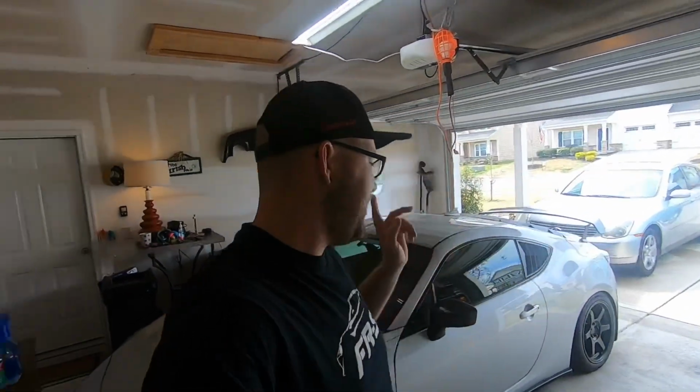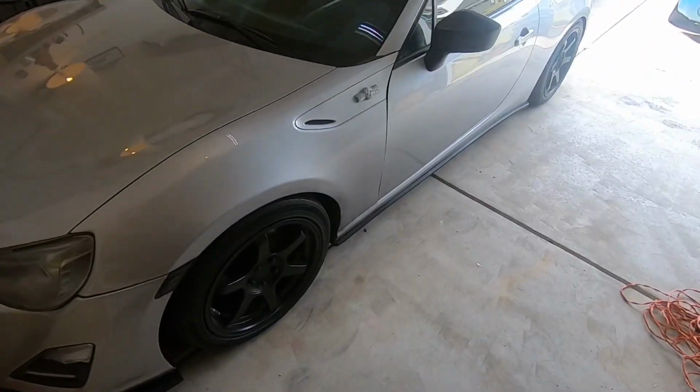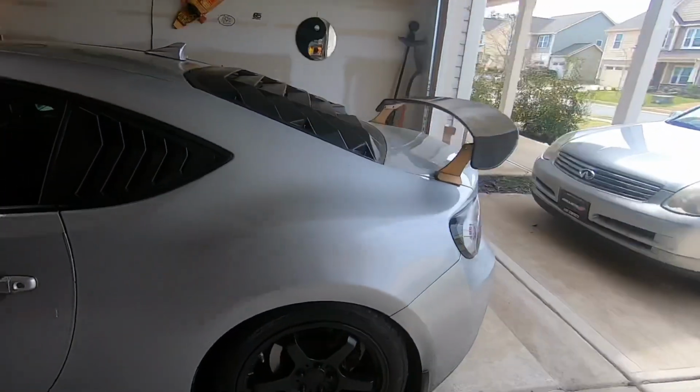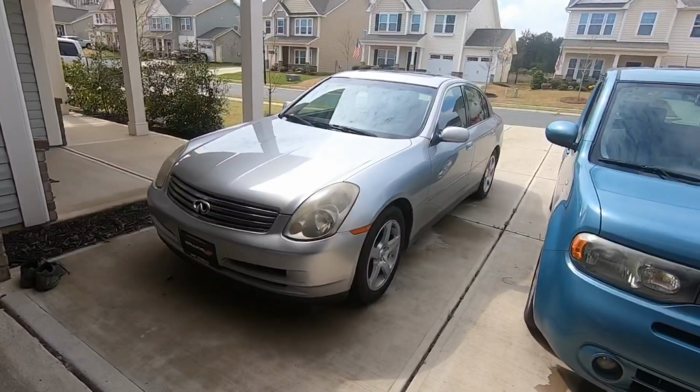I think you guys might already know what the first thing is going to be, something I do in every video anyway. The Subaru is absolutely filthy right now. It hasn't been washed in probably a week or two at least. You can see how grimy it is. So step one of something you can do in a quarantine or isolated situation is wash your car. So let's get to it.